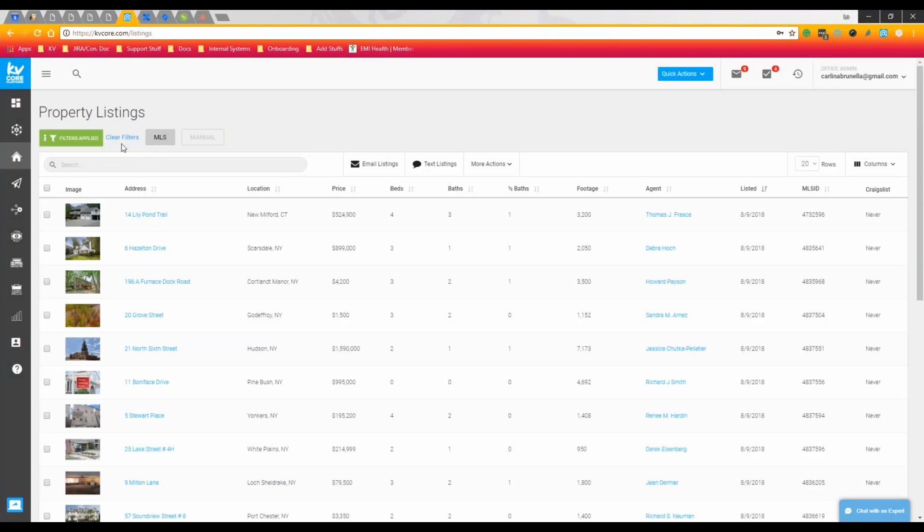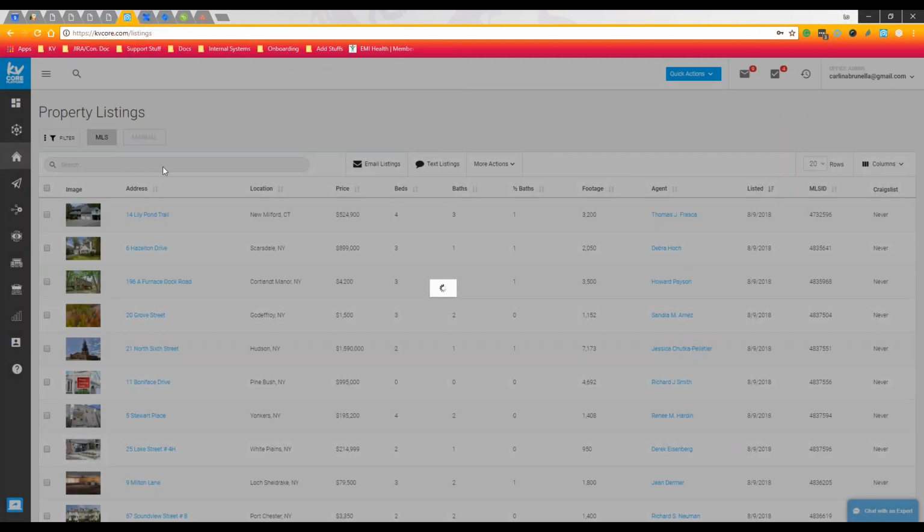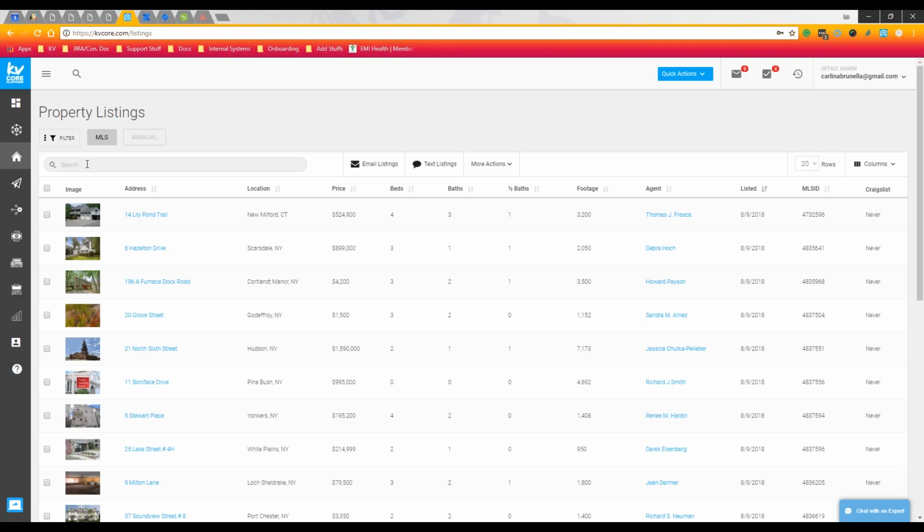Just like with filters in the Smart CRM, you do need to manually clear them and clear any searches if you stay on the same page. If you navigate away and come back to the listing section, these searches and the filters are not sticky, so they will auto clear. So as long as you stay on the same page, the filter and the search that you have performed will stay there. If you go into Smart CRM or Lead Engine or wherever else and then come back, it will have cleared to the default view, which is this.